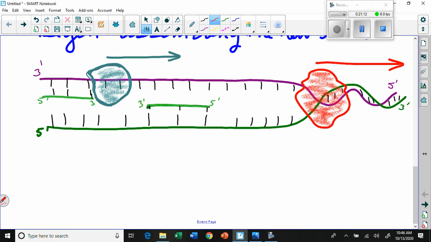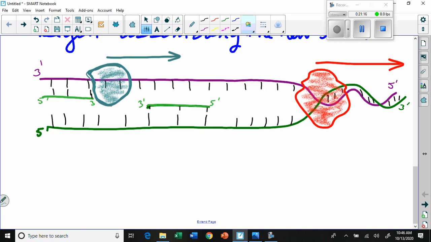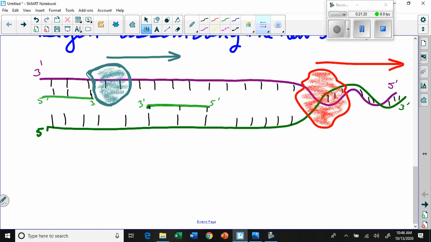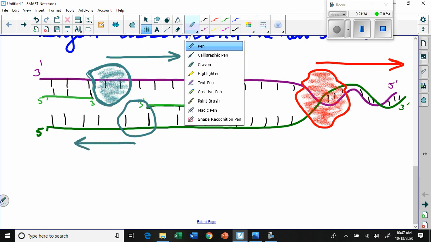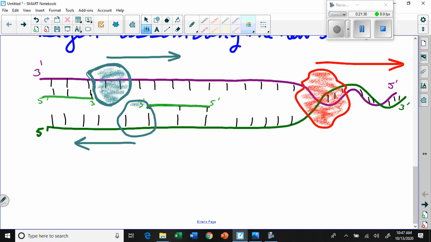The problem is that there's another one that's going to join up on the bottom, if I can do this without too much interference. The other one is going to be down here, like this. And he's going to assemble as well, but he has to assemble the other way. He has to go this way, which is a little bit weird. Get my crayon and the right color, color him in.